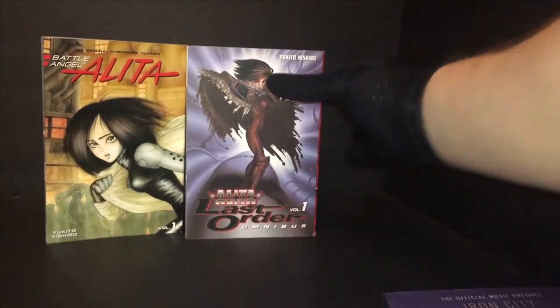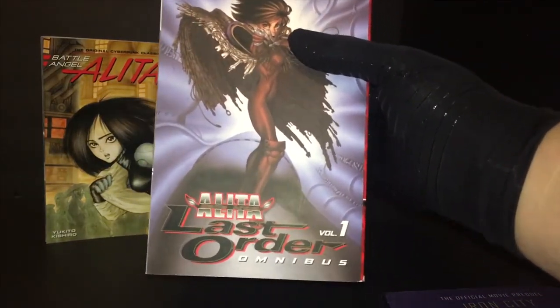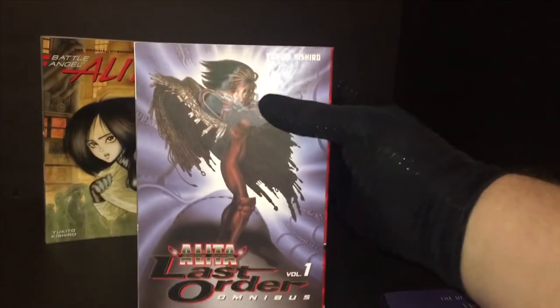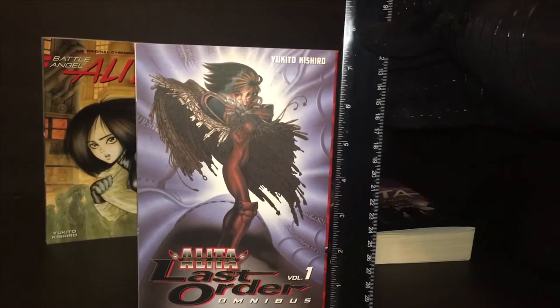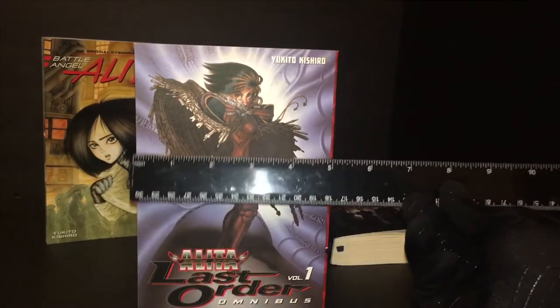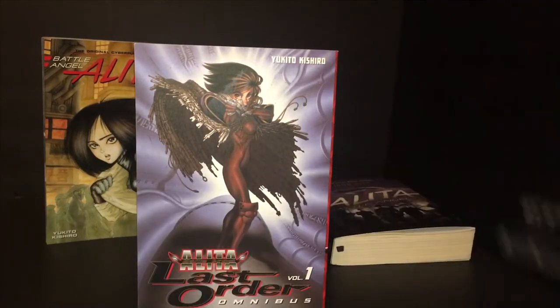Now this I just got, and this is what I really wanted to show off. This is Alita Last Order Omnibus Volume 1. Look how thick this is. Now, there's only one thing. I have to admit, I was a little disappointed because it's 7.25 inches tall, five and an eighth inch wide.